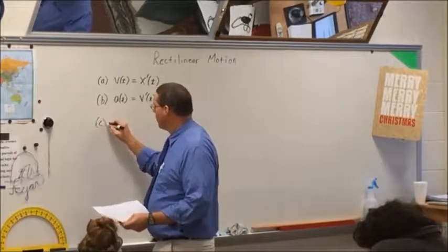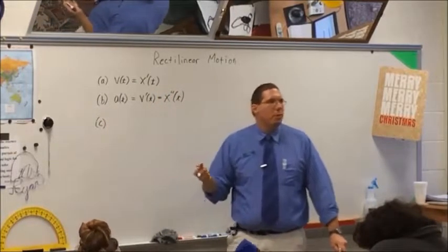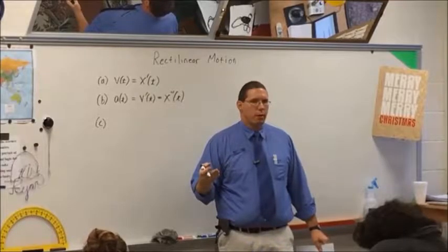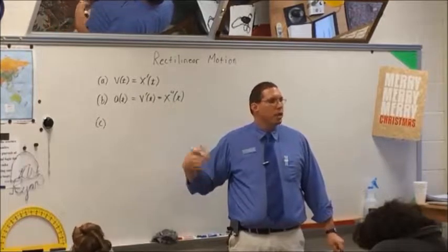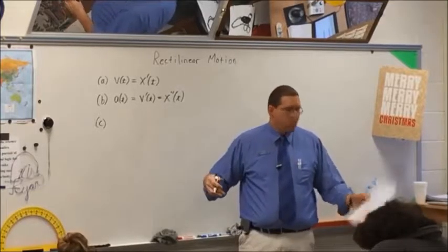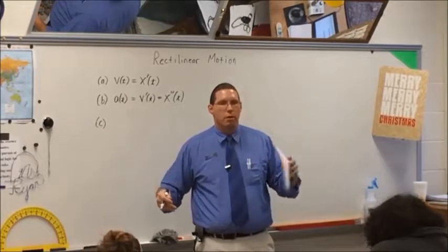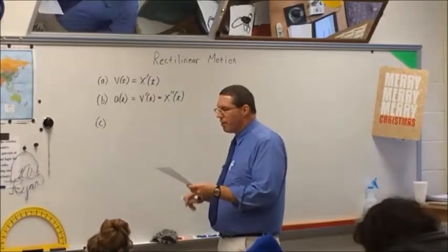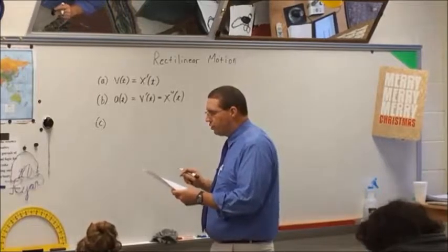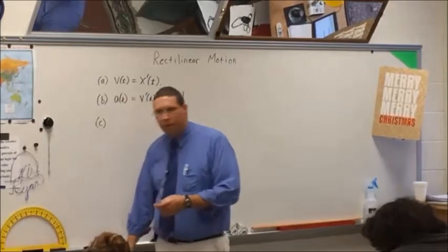Question C. Notice we're not answering the questions. We don't have time to answer all these questions right now. I mean, if we have time at the end, I want to get through how to answer them first. Then if we have time, that's one of the reasons I gave you the answers, so that you can work on finding the answers. It says, what is the object's initial position, initial velocity, and initial acceleration?